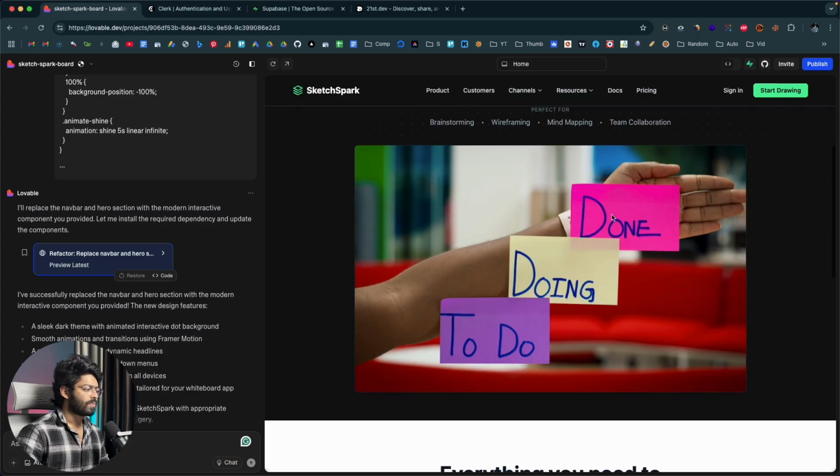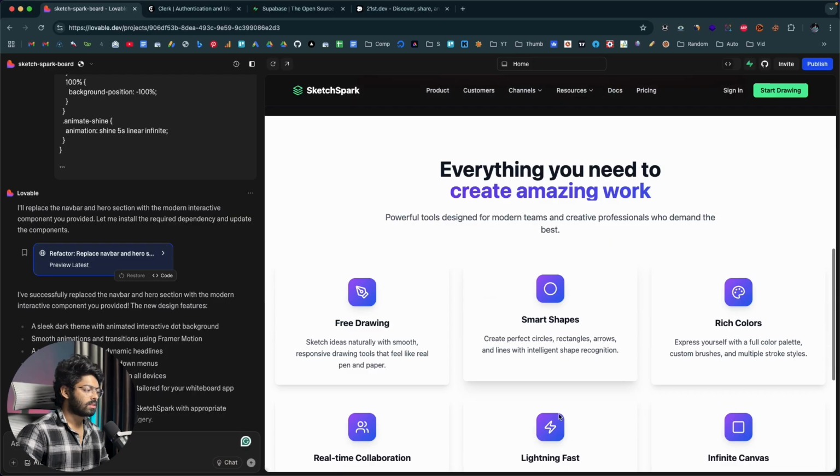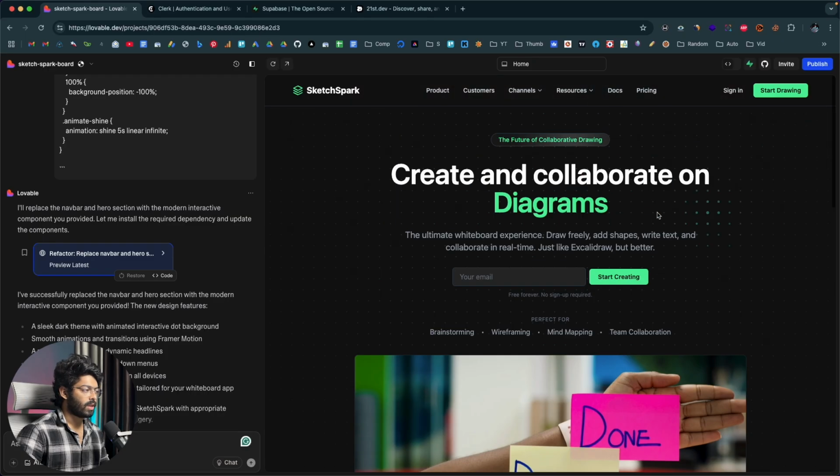And if I scroll down, this section right here does not really match the vibes of our hero section. I also want to include, let's say, a different sort of image right here. And the cool thing within Lovable is that you can download an image, attach it in here, and ask the AI to replace the current image in the project. And next, I'll also ask the AI to make these cards match the color of our hero section as well.